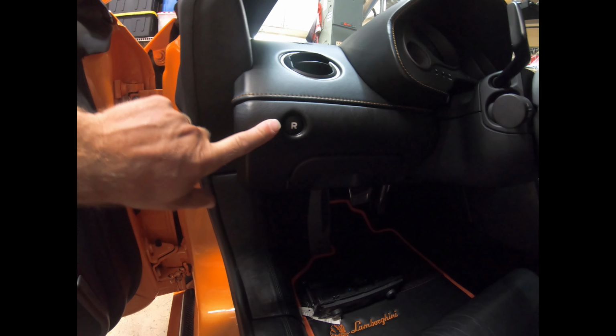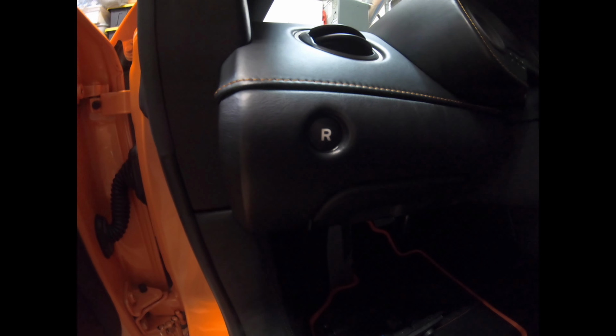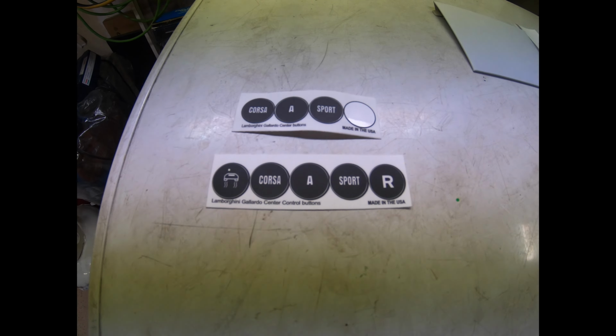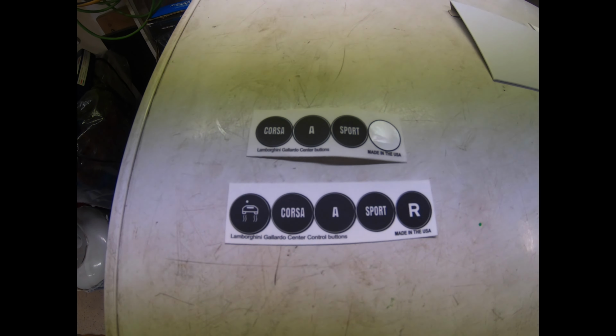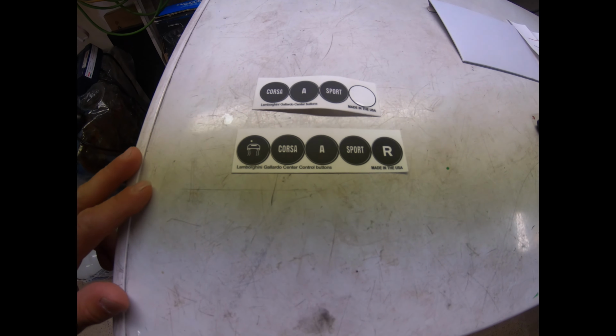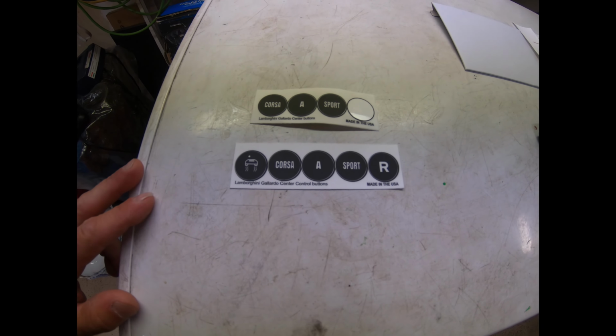So this one right here is actually a vinyl overlay of the worn out switch. See if I can get a light on it and show it to you guys a little bit better. So this is option number one for giving the buttons a refresh. These are made in USA. I purchased them off of eBay. I can't remember the seller link. I purchased these a while ago. I believe it was roughly $25 for two sets, and you know, these have everything you need.